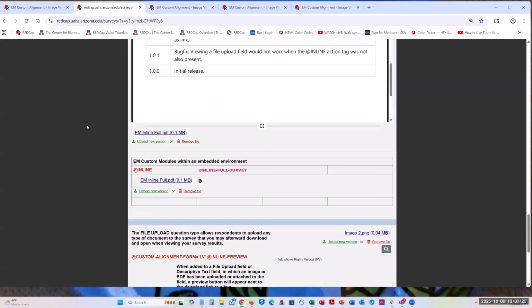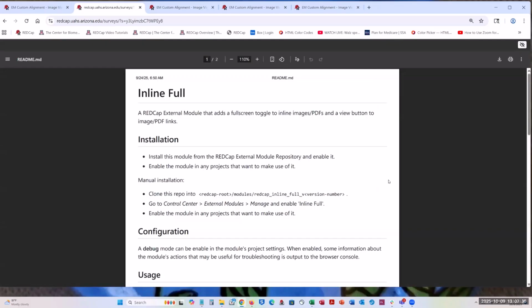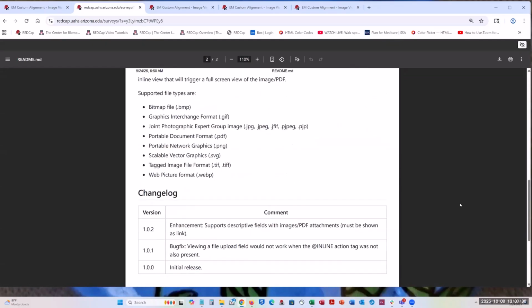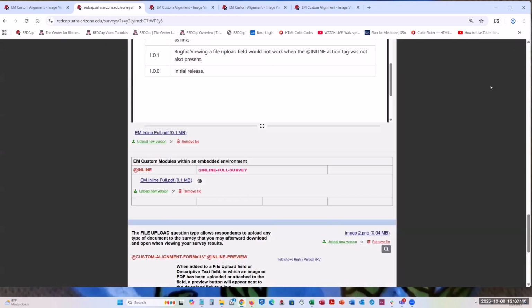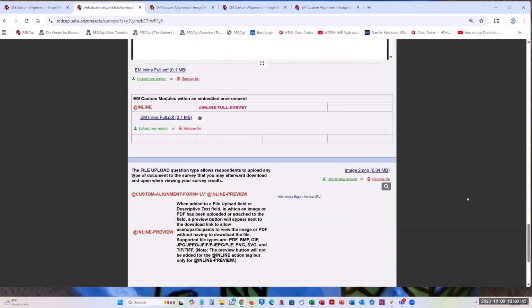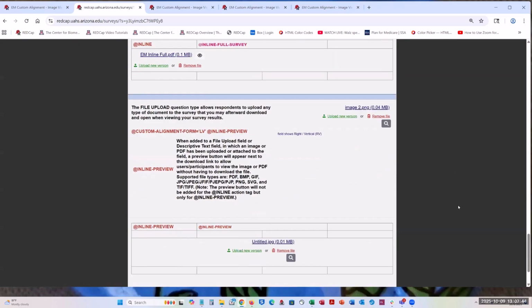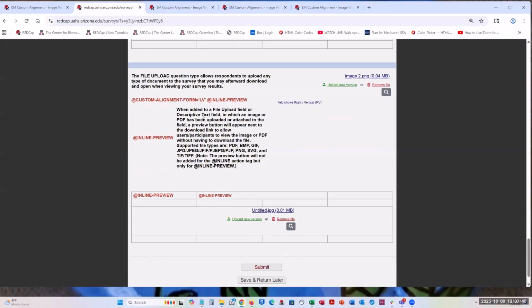This is a left vertical, because here's my link. You can also embed this particular module, open it up and view it. The custom alignment also works within your inline preview.